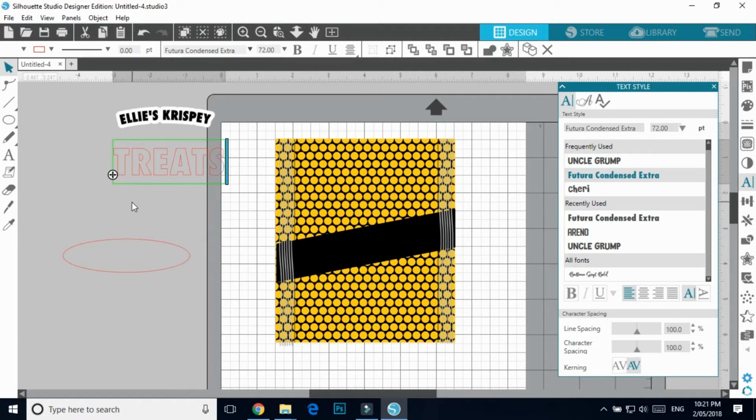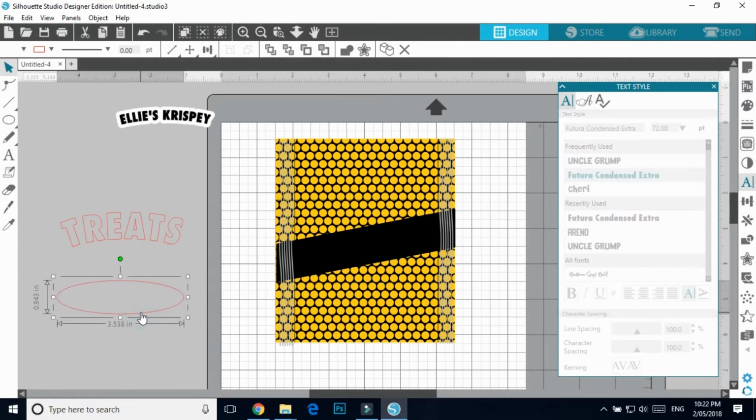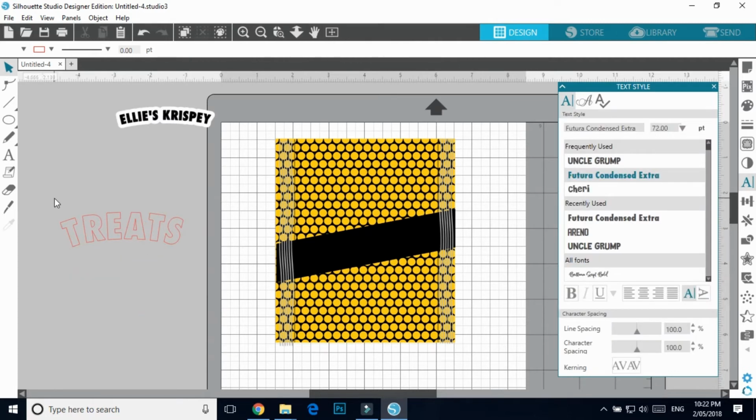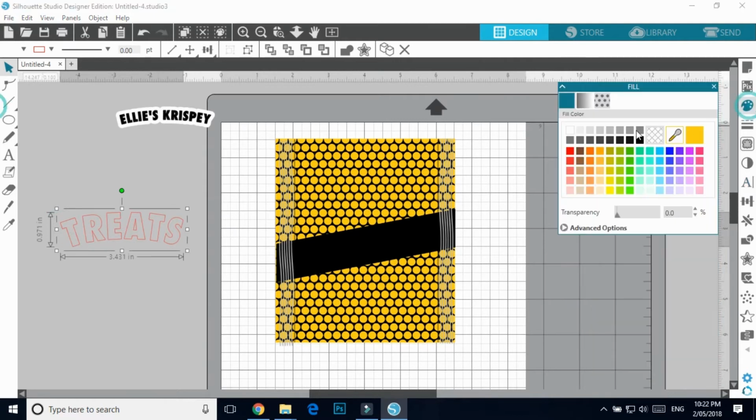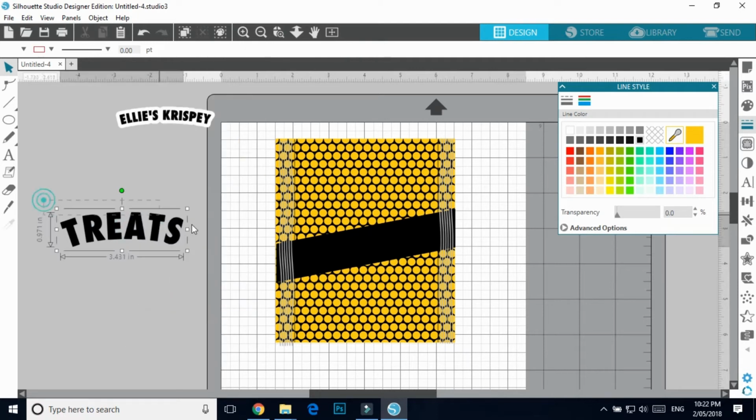Now this is obviously slightly bit bigger, and that is what we want. And then I'm going to click onto that, right click, release compound. We can now remove that, and we can delete that. Okay, the next thing is I'm going to hover over that, and I'm going to change the color to black. The lines are going to be black, but then because we've released compound path, it's removed our inner shapes of your font. So let's just right click and make compound path.